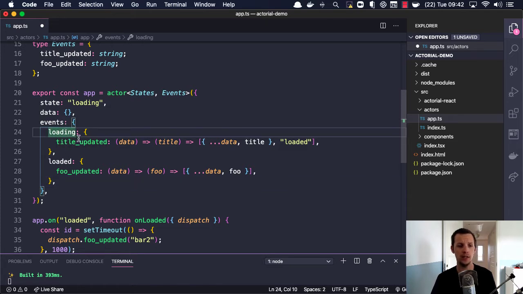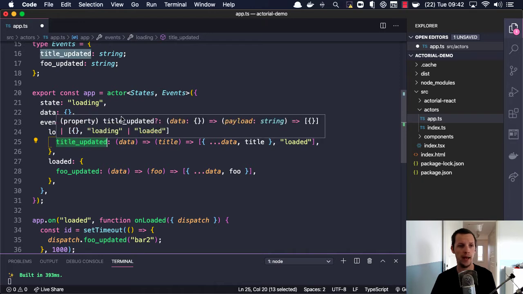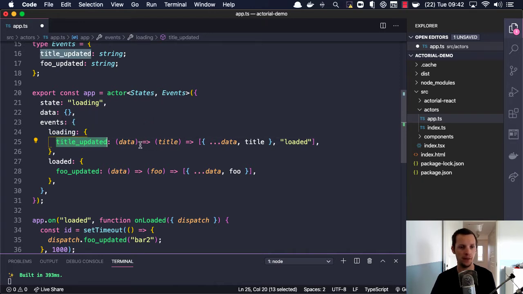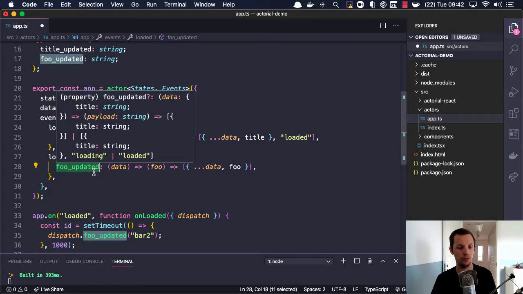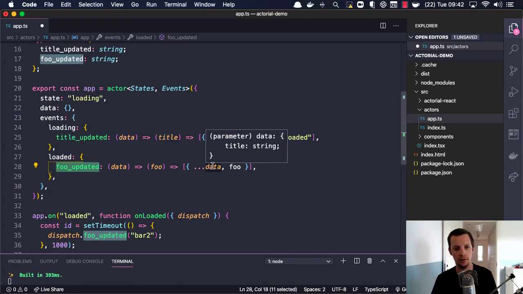So in the loading state, it will handle the title updated event, where we get the current data, we get the title from the event, and then we return a tuple of the new data and what state we want to transition into, which is the loaded state. And in the loaded state, we handle the foo updated event, which again just updates the data. It doesn't transition.